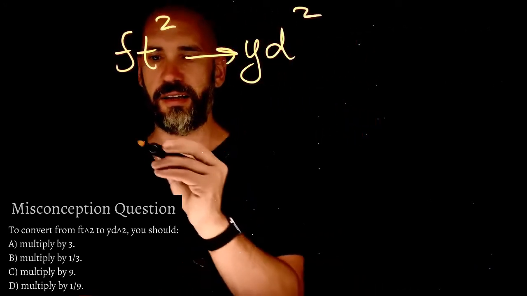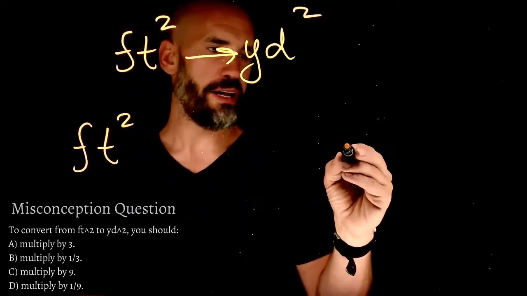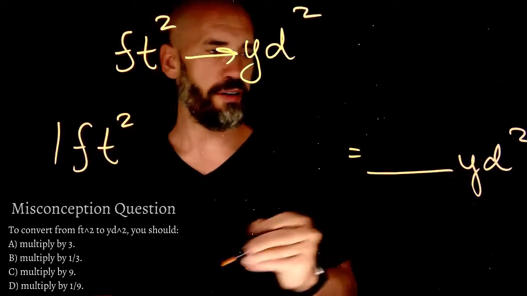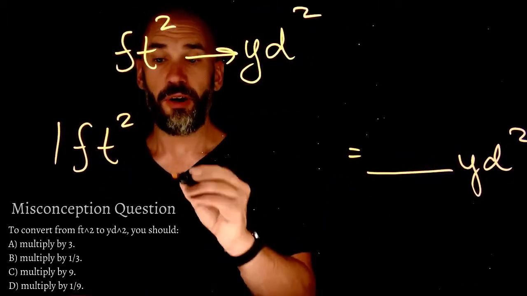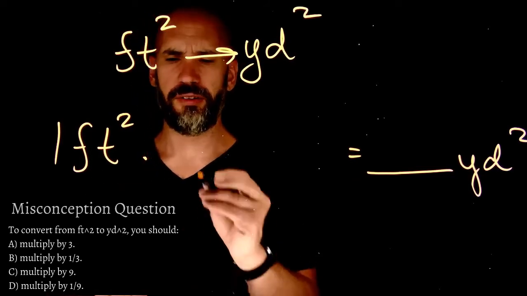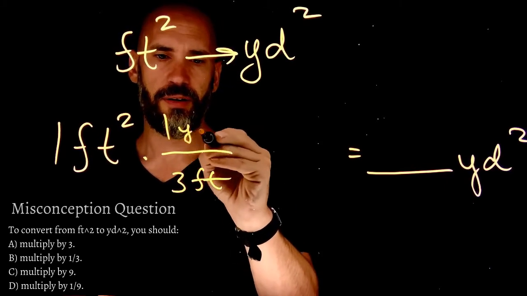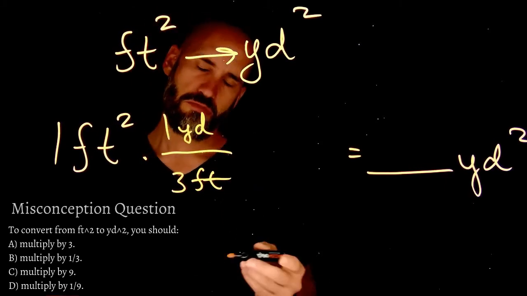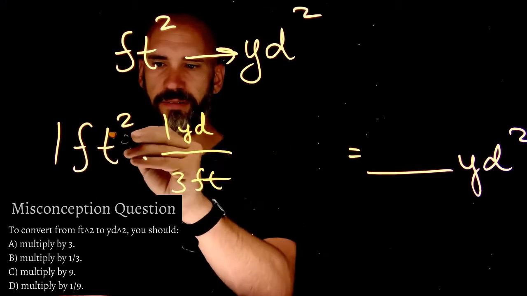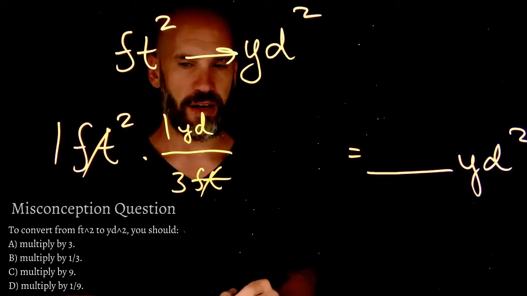Okay, so here's the thing. We want to start with feet squared, all right? And we want to wind up over here with some amount of yards squared. So 1 foot squared is how many yards squared? Okay, so here's the thing. You might be tempted to be like, well, I know there's 3 feet in a yard, so there are 3 feet in 1 yard, right? And you'd be like, okay, well, then just divide and cancel out my feet with my feet, and then so that would be 1/3, okay?